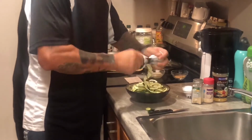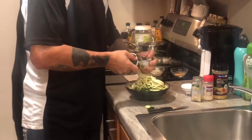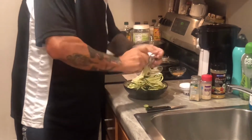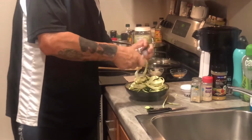Usually 2 zucchinis about this size make enough to feed my family. There's a family of 4. Just keep twisting it. And see how cool that is? It's making it like spaghetti.